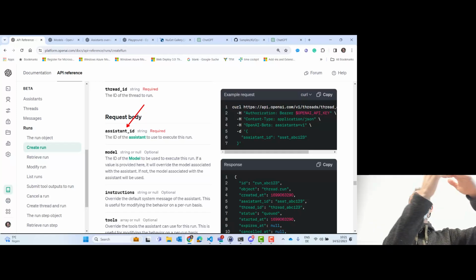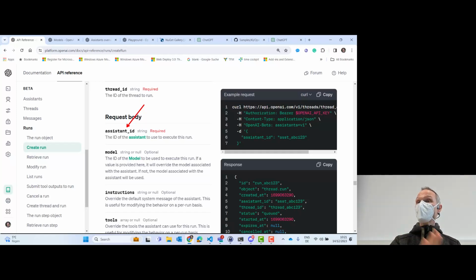So we can have a chat history, and we can start a run with model 3.5, and we can use exactly the same thread to use a second run with model 4 turbo, and then, for instance, compare the results. So assigning the assistant is not a property of the thread, it's a property of the run. Got it? Threads are not linked to assistants. An assistant is independent of the thread.